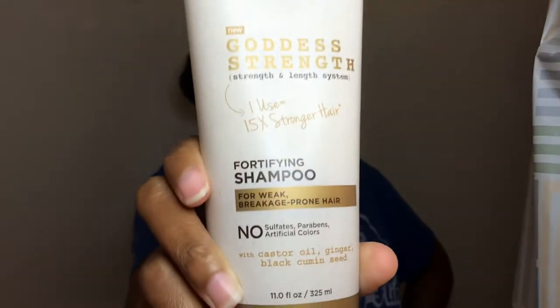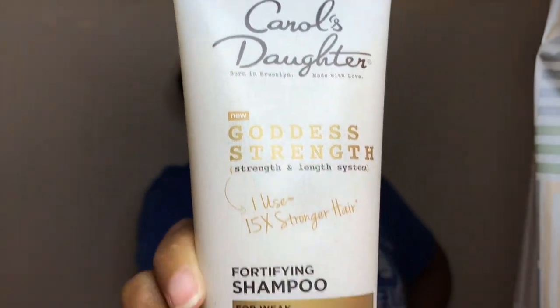Today I will be doing a product review on Carol's Daughter's new Goddess Strength Fortifying Shampoo. This says that it is for weak and breakage prone hair. It has no sulfates, parabens, or artificial colors in it. It is with castor oil, ginger, and black cumin seed. And also it says that one use equals 15 times stronger hair. So that is a great thing.